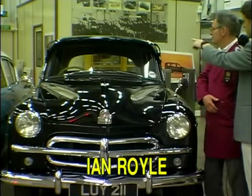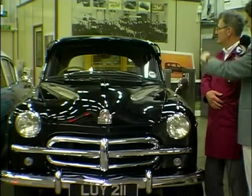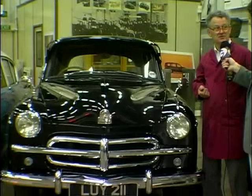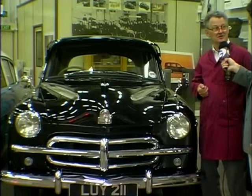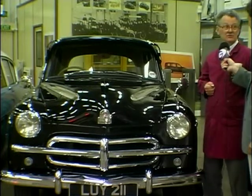What about things like this screen just above the windscreen? What was the thinking behind that? Well, probably to keep the sun out, but it just had got sun visors. It's a very sought-after extra. You just go for hen's teeth, aren't you? It's incredible. You don't see very many cars with them on at all.